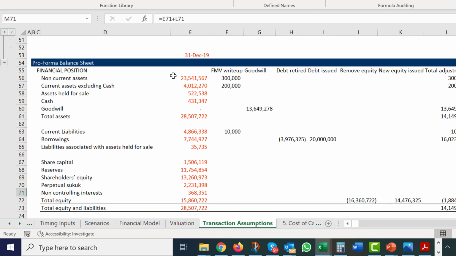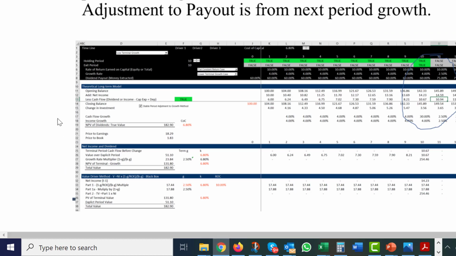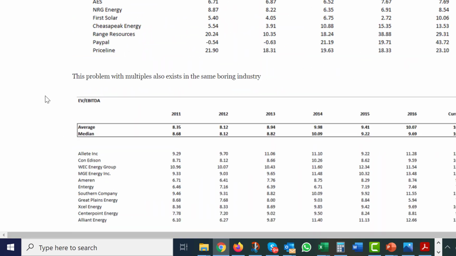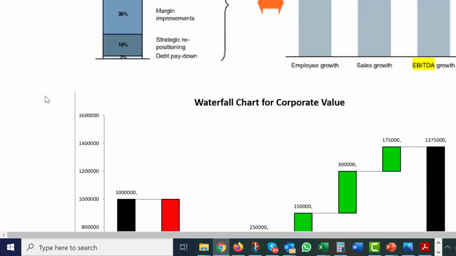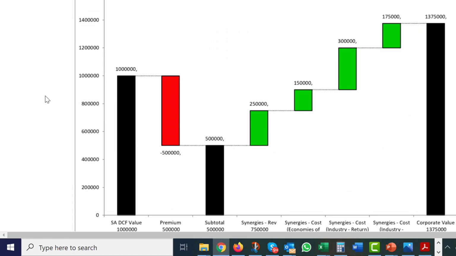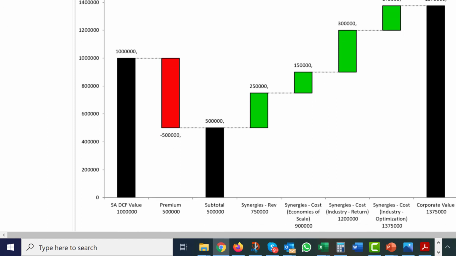Well, here's what I didn't do, because I'm just so sick of it. But you can look at so many other files on the disk to see how it works. Once you do this, you can use this new adjusted balance sheet with the goodwill write-up and everything else as the starting point for your new financial model. But whatever. There'll be some tax adjustments perhaps, and some synergy adjustments.